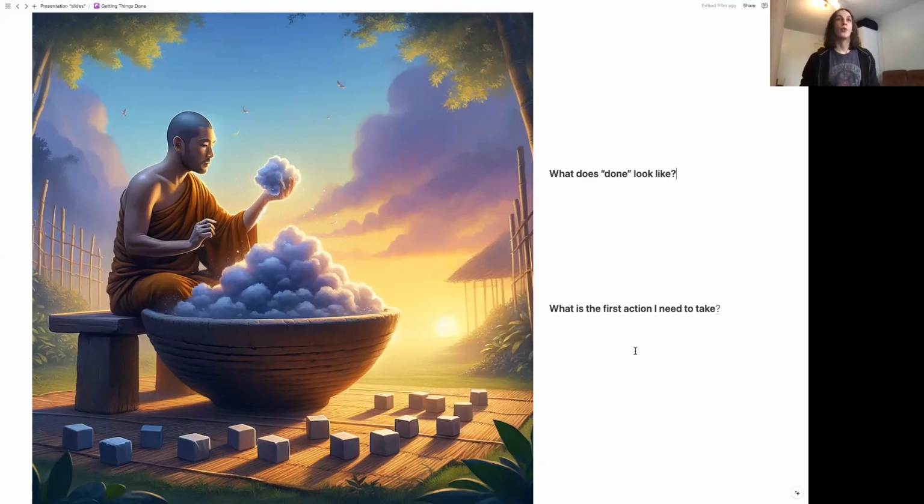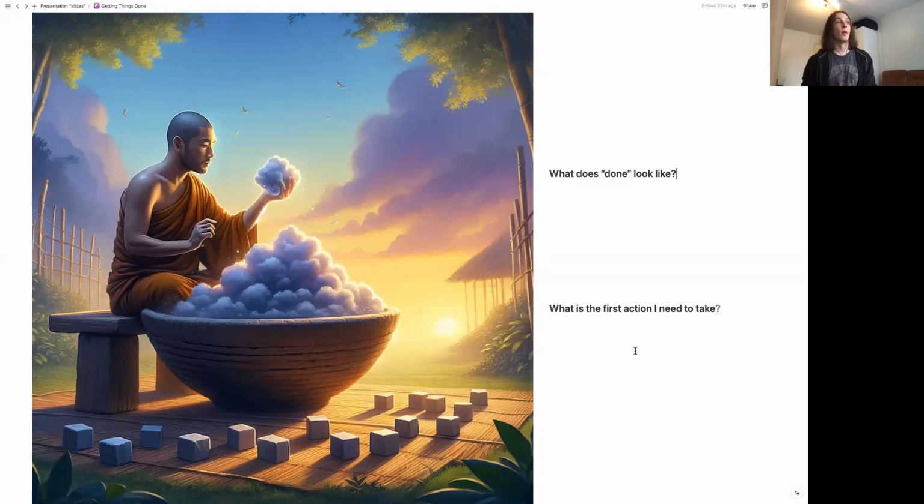I used to, for example, have this workshop: prepare this workshop. That's not something I can actually do. I have to break it down into smaller steps that give me a clear idea of what will be the very first action that I need to take. In my case, the first action to take was to create a sign-up form, and then prepare the slides, prepare the structure, all these things.